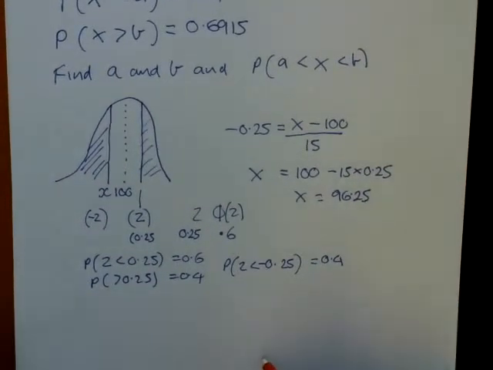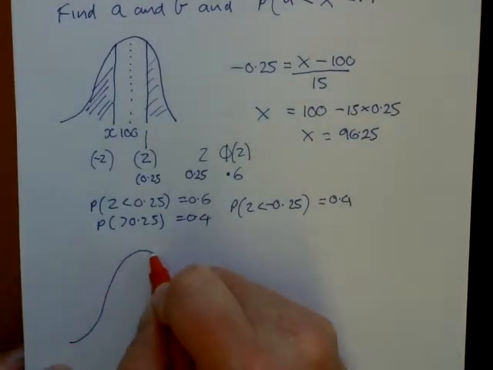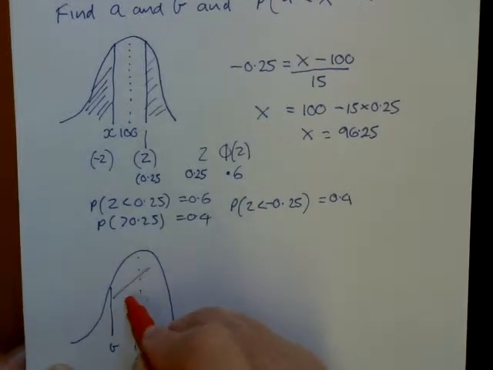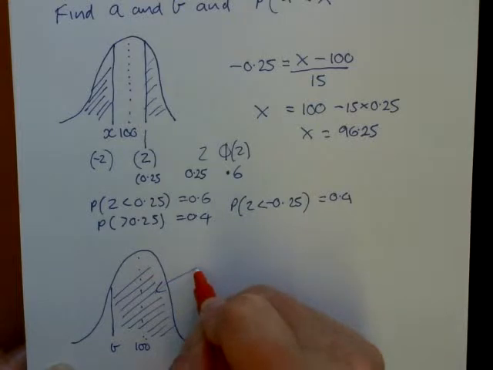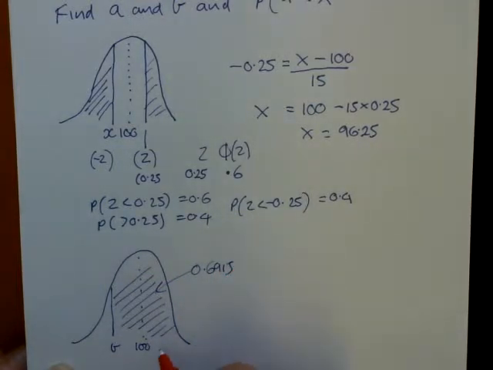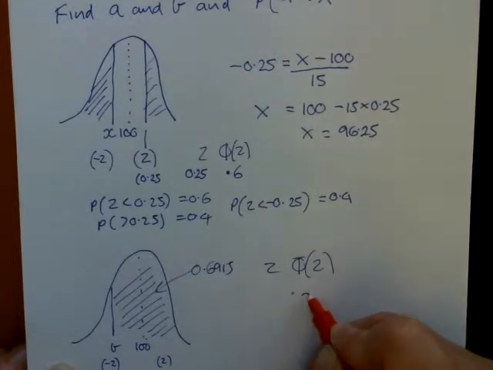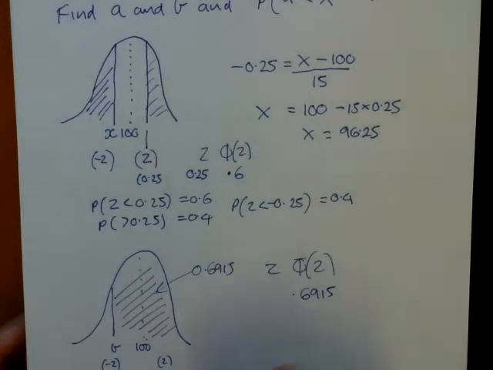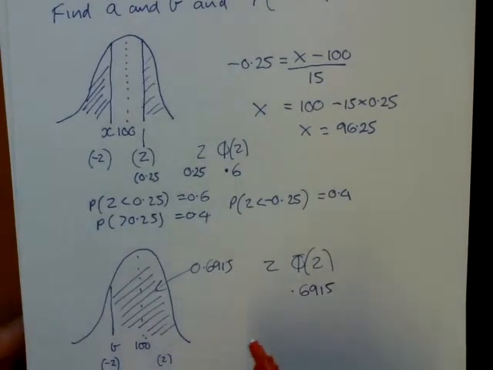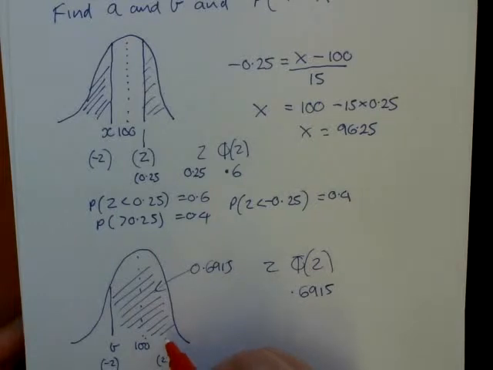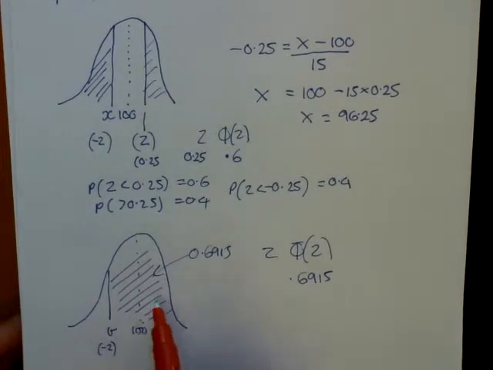Now, with the second, again, I'd like to use a diagram to show you how to do this. The second bit of information is the probability that we're above b is 0.6915. Now, again, that will be a minus number in terms of z. If we look up the plus value of z, so if we look up 0.6915, we will then find the positive value of z that corresponds to the minus value of z. Because 0.6915 will give us the probability that we are less than a positive value, which is exactly the same as being greater than the negative value by the symmetry properties.